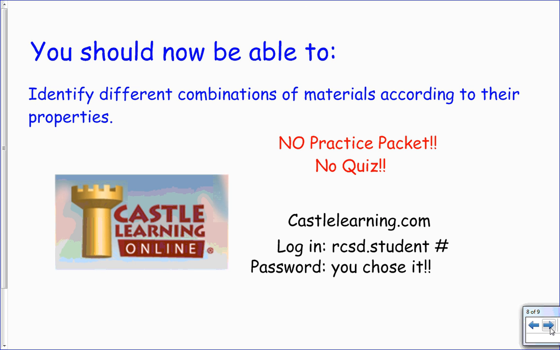So here's the first end page for this unit. You should be able to now tell me the different combinations of materials and define what they are: colloid, solution, suspension. Okay, and we have no physical practice for you guys to do with this. There's nothing in the practice packet to do, and there's no quiz on Castle Learning to do, so we are done with this particular assignment.